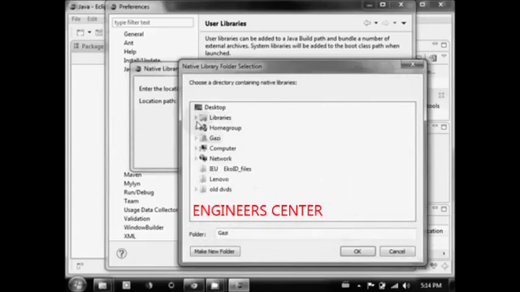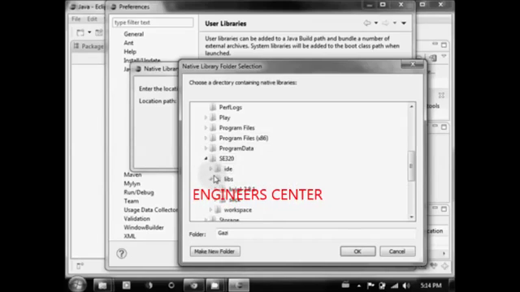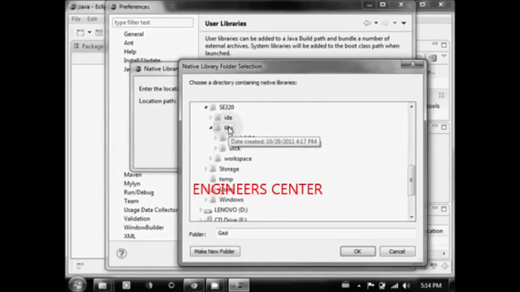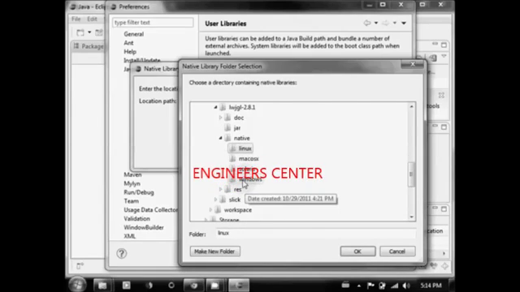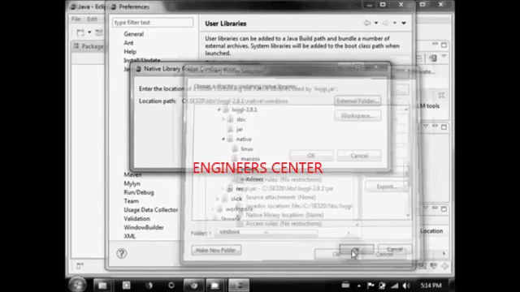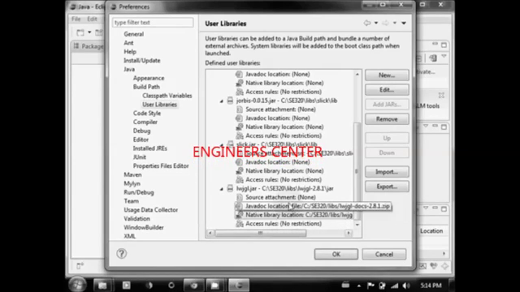External folder, computer, SE320 libs, oops, LWJGL native. So as you can see, there's Linux, Mac OS X, Solaris, Windows. We're gonna select Windows. Say OK, and then OK again. So now you see we have Java doc location and native library location set for this one, and we got source attachment set for this one, and that's all.